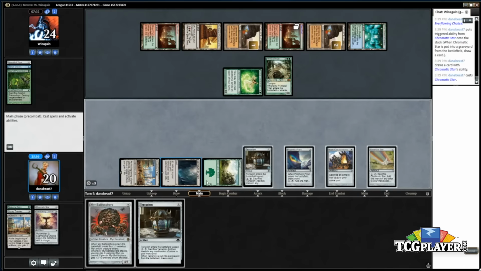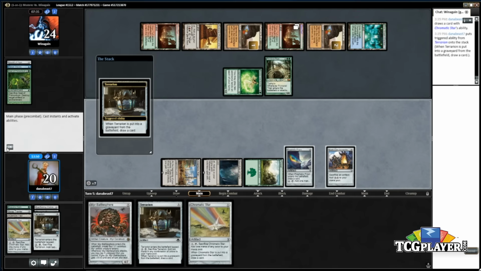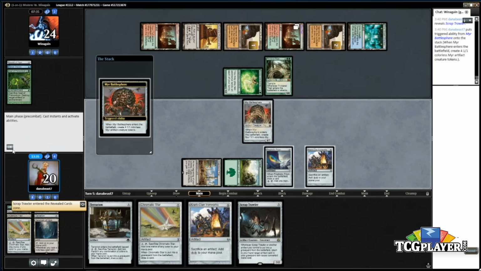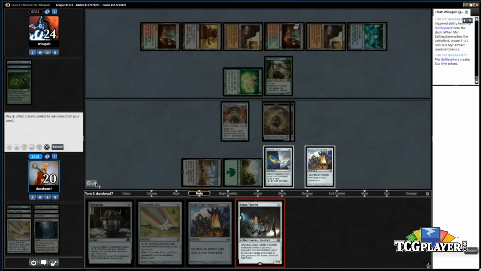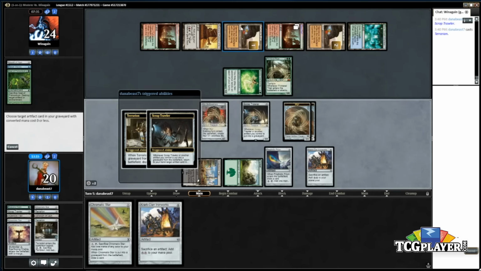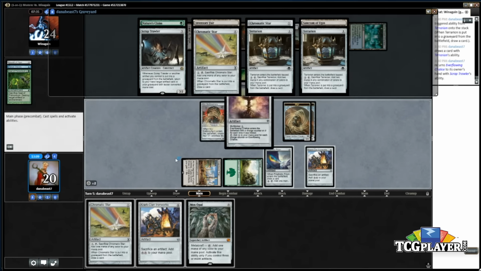I guess I want to leave this Prism in play. Another Ironworks. But yeah, that's super game. Super duper game. And I have 13 minutes too. That's very nice. There's an opal.